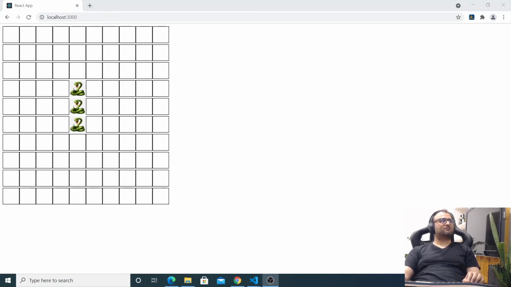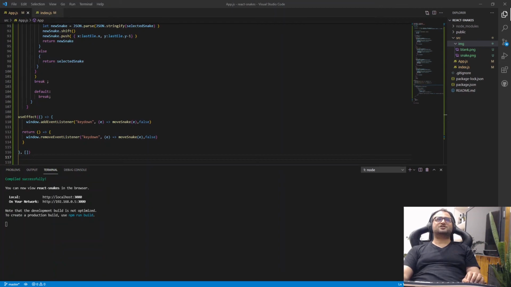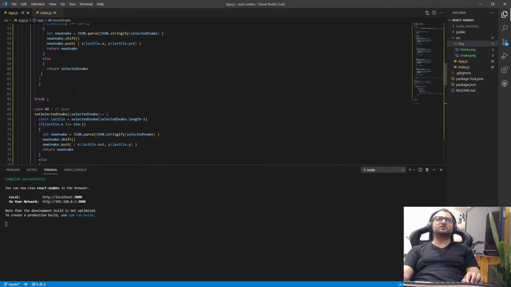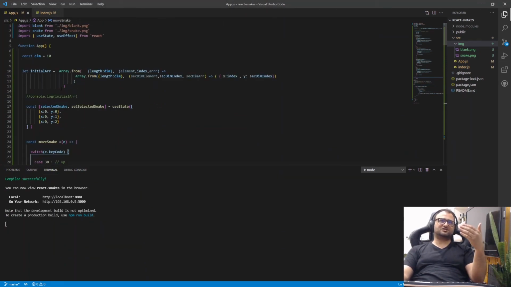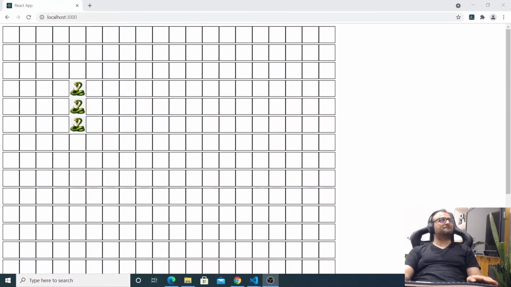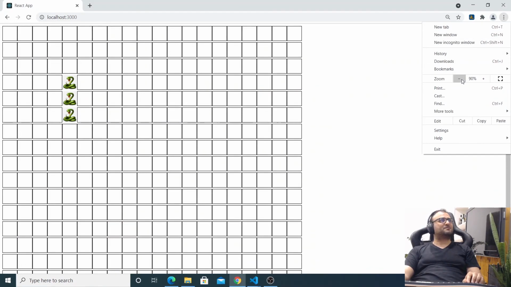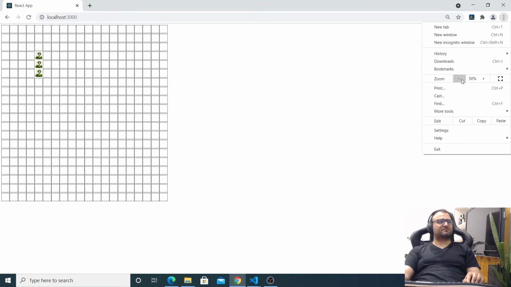Let's have some more fun with it. What if I change the 10 to 20? Would it work? Now it's a lot of calculations. Let's check if React can do it. Ooh, it's a big matrix. Let's reduce the size a bit. 20 by 20.